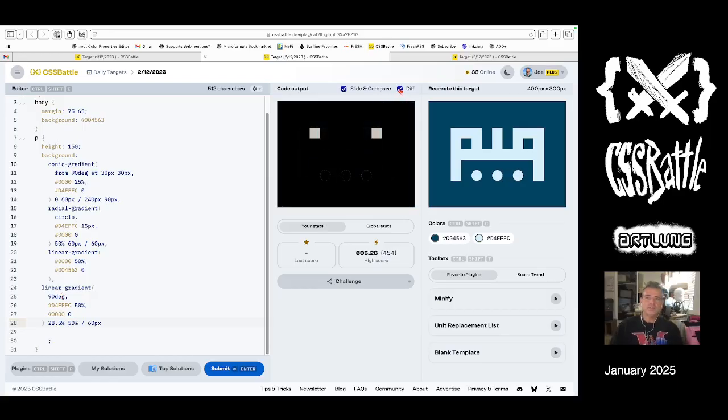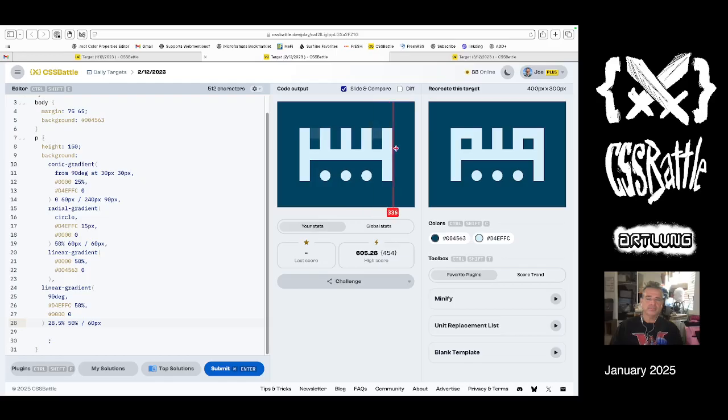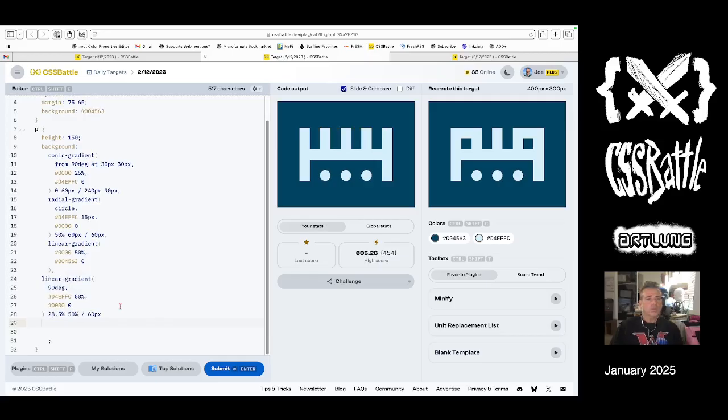We got to get these two little divots here, right? And to do that, I think what we want is a conic gradient that's half width. So again, that's what we got left. Conic gradient, which is 25% at 0, 0.